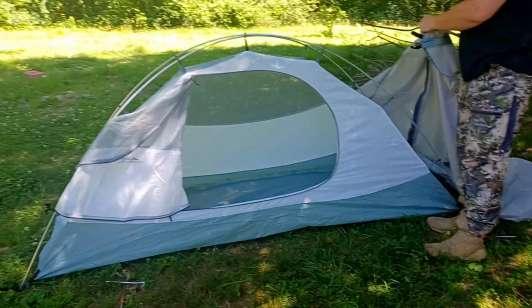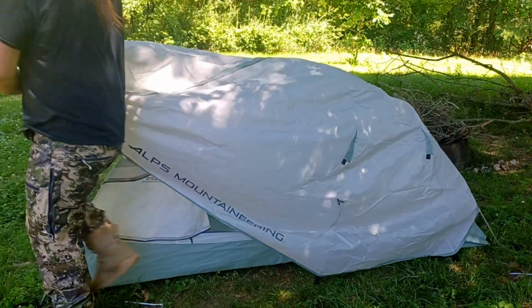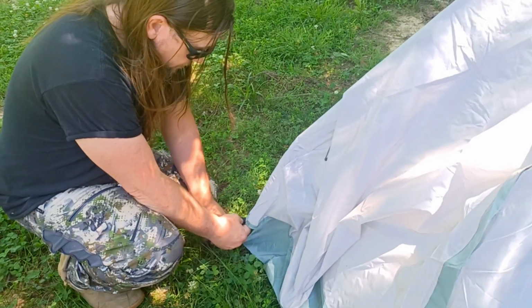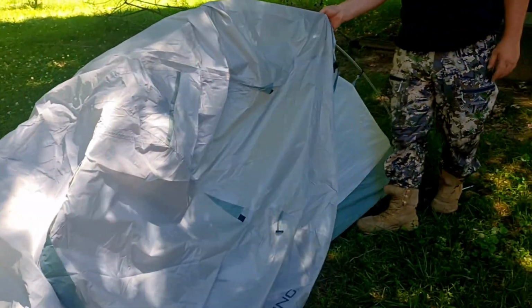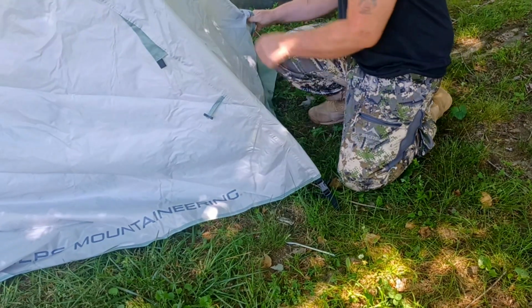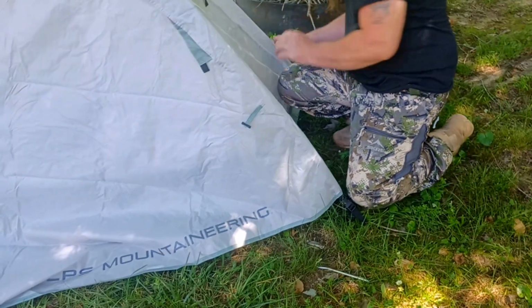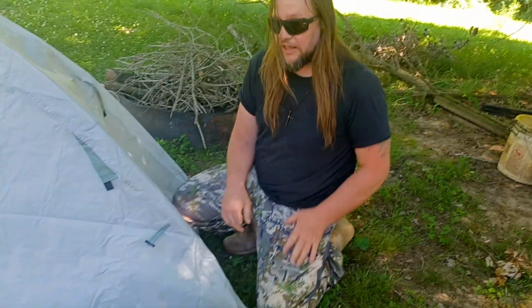Okay, now we're going to put our fly on here. Now you would use this in rainy weather and when it's colder out. This is very easy to put on. You're just going to take these clips and clip it right on here. And these clips are adjustable so you can adjust the tension. All right, we'll come around to this side. That's your tight. Okay, there we go. And again, if you want to make your fly tighter, you're just going to pull these down. You can get it nice and snug.